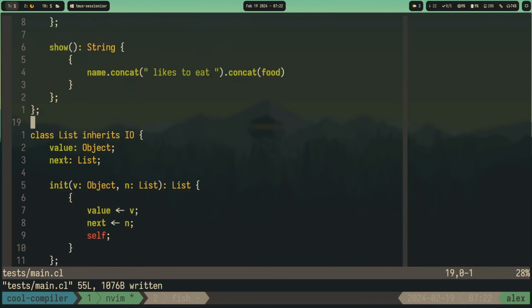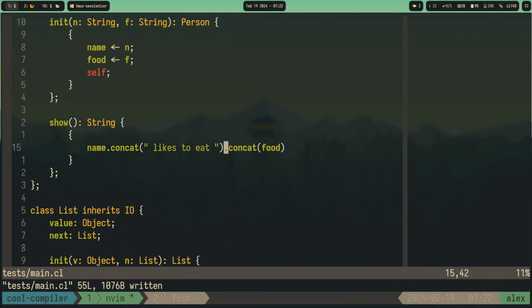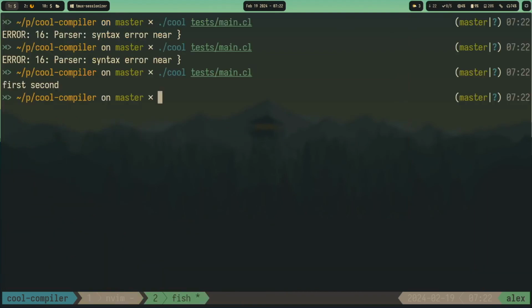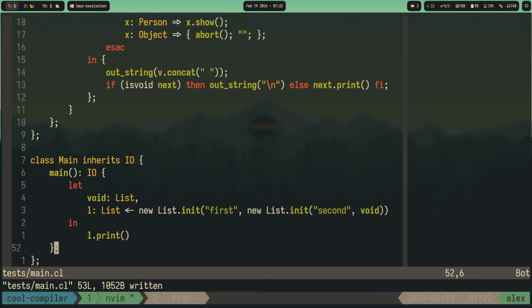Oh, but yeah, we don't need the first. Oh, now it works.